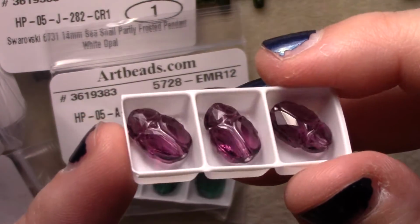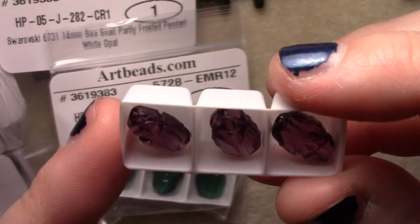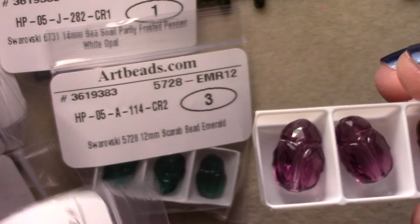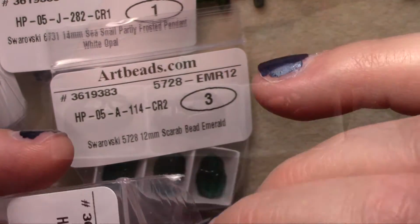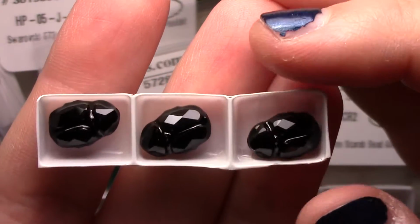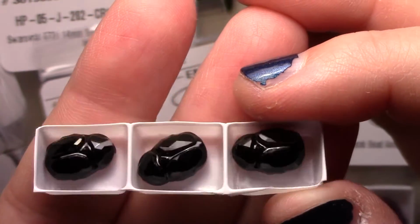But I don't like that their default purple is amethyst. I think they should use purple velvet more often. It's much prettier. But that's my opinion. I like amethyst, just on occasion. I got them in jet, which looks really, really cool. You can really see the facets going on here.